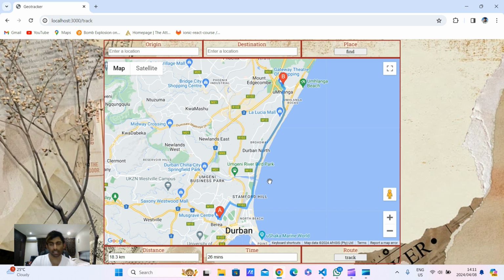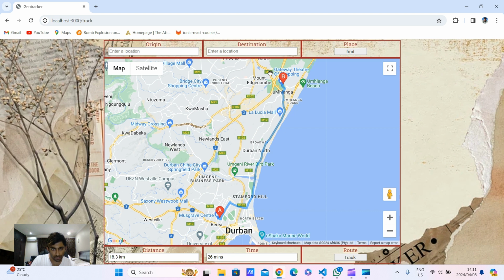The way it works is that it tracks a route according to the type of transport you take. In this instance, I've decided that the type of transport that people will be using is by car. So it gives the shortest route from destination A to B by car. At the bottom of here, it has a distance and time. The distance of this route is 18.3 kilometers, and the time it will take is 26 minutes. That's with every single thing that's within the way of the route, so whether there's trucks and other obstacles, it's taking into account all of that. This is a Google Maps API, and that's what it's doing.